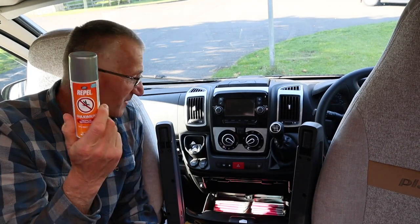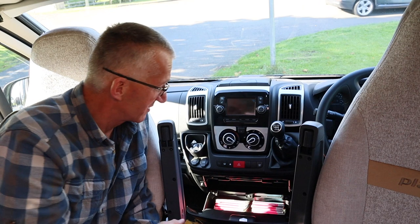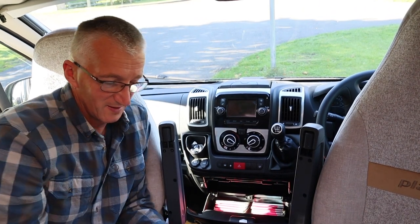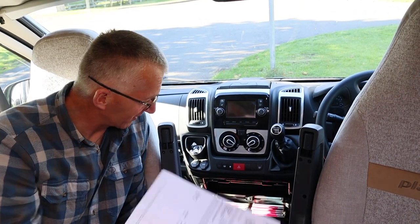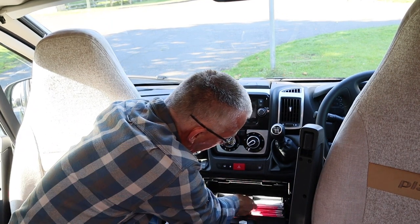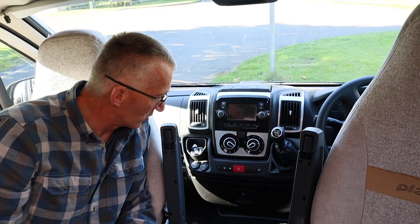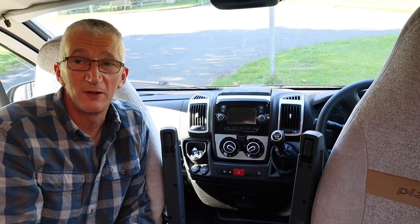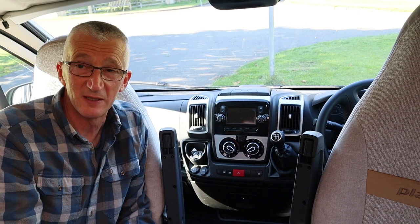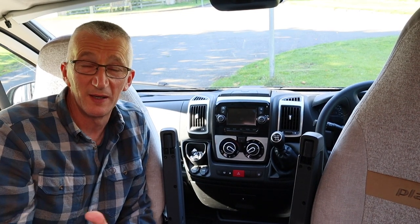And then my DEET for insect treatment, insect repellent, is in there as well. And then there's just enough room to pop my ferry tickets on the top, and it's all neatly stored. So that's a really usable space, very functional for using the van in an outdoor sense.